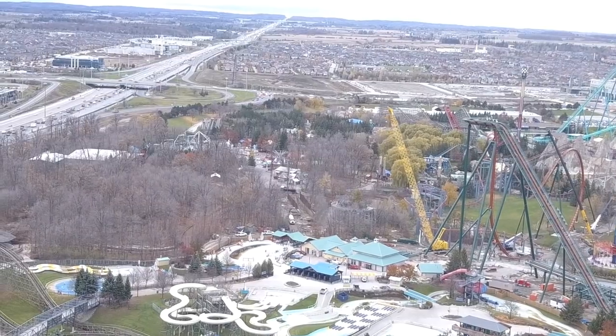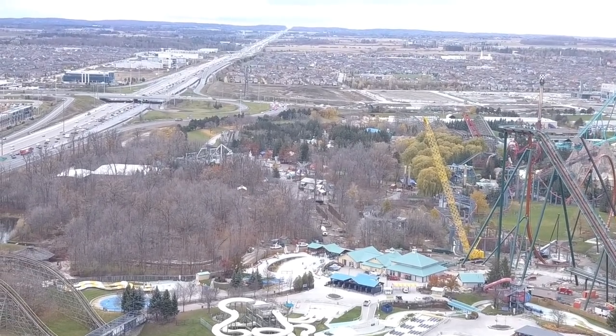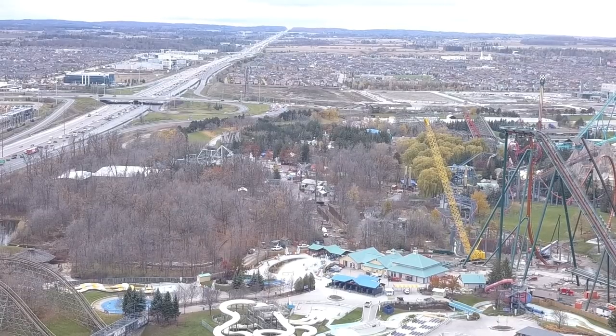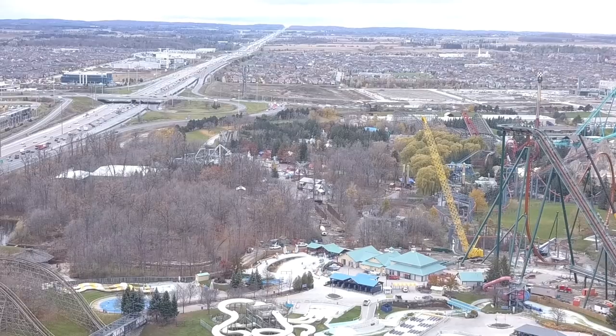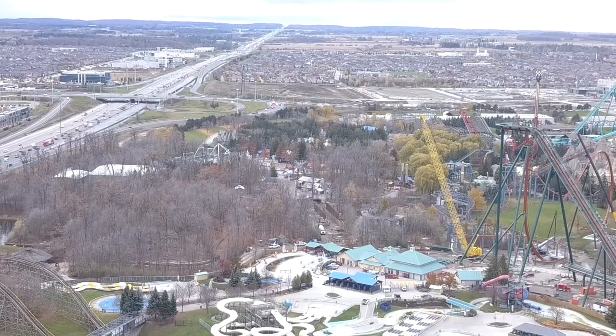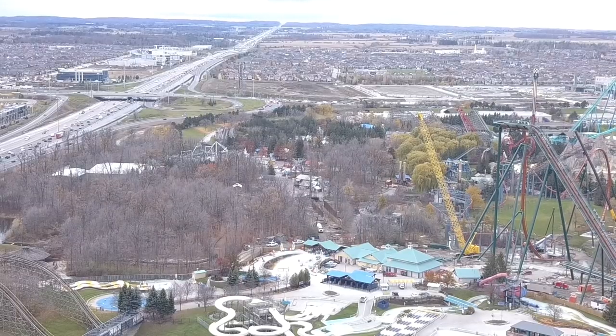He rode Behemoth and Leviathan for the first time this season, and he loves it, and he is now a full-blown enthusiast. In fact, I think he is more obsessed with Wonderland than I am now, which is awesome. So yeah, he's helping us out a lot. He's been a huge help. So we're gonna actually be welcoming him onto the team finally.